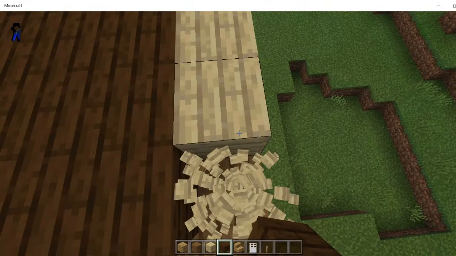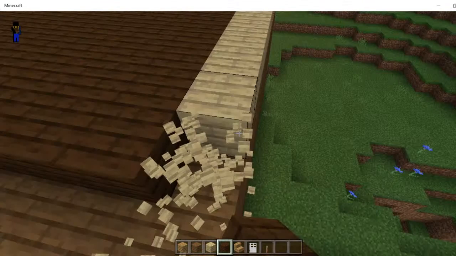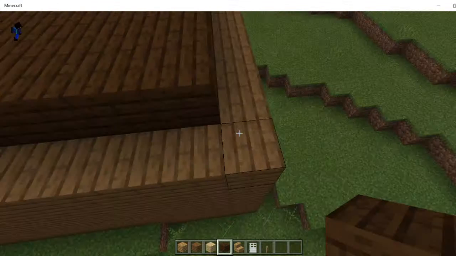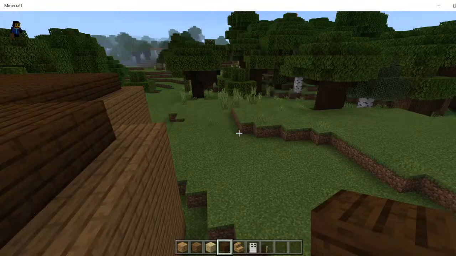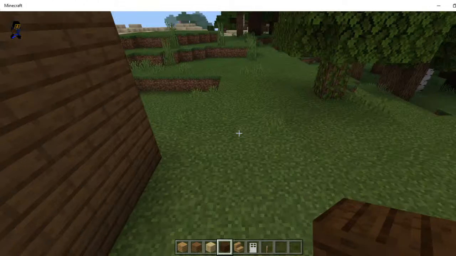And then you have an extra tall ceiling, and it looks pretty cool without the birch, or at least that's what I think.